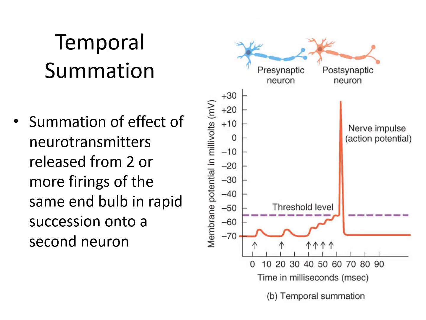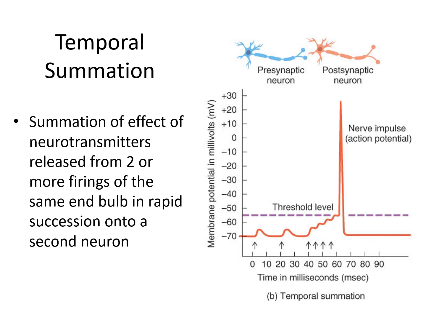In temporal summation, reaching threshold is the result of very rapid releases of neurotransmitter by one neuron. So you can see at the top there we have our presynaptic neuron, we have our postsynaptic neuron, and this presynaptic neuron is firing off an action potential one after the other, and it's constantly releasing neurotransmitter into the synapse. It's releasing it so quickly because there are so many of these action potentials that the level of neurotransmitter never has a chance to drop, and we have lots of sodium channels open, bringing the postsynaptic neuron up to threshold.